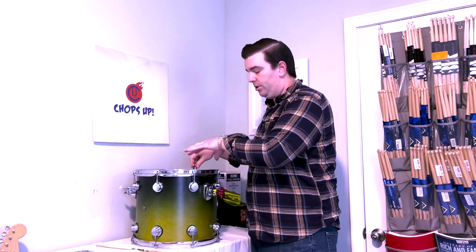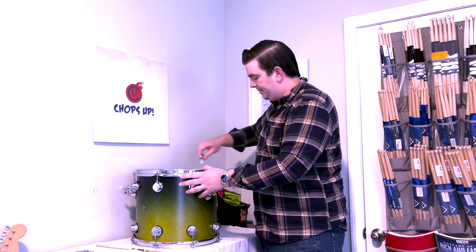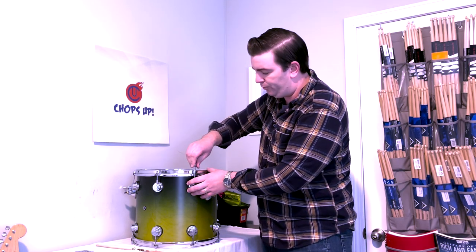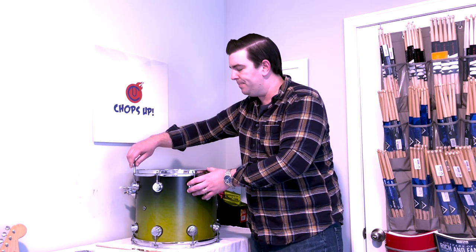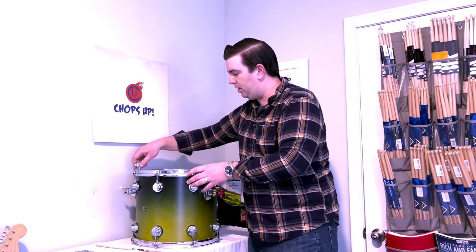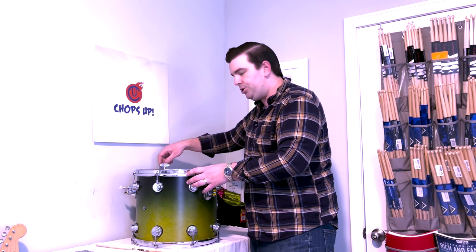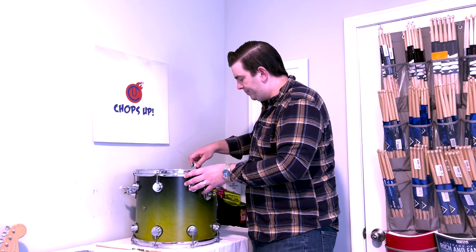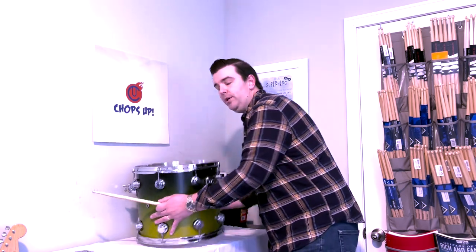All the more reason for you to tune this with the legs off on a flat surface. You change the head, it's going to change ultimately the sound of the drum. Okay, as I said before, if you're using pinstripes by Remo, EC2s, they're going to be a little bit thicker. So you may need to put a little bit more tension on them so they can hold their tone. These thinner heads, like the G1s from Evans or these Ambassadors, you may need a little bit less tension for them to really get the proper tone that you're looking for.